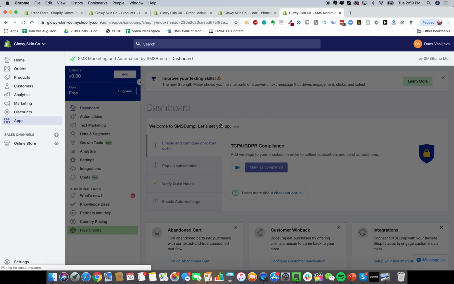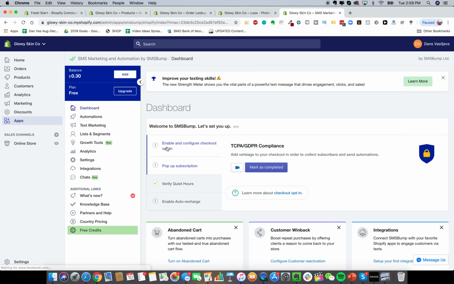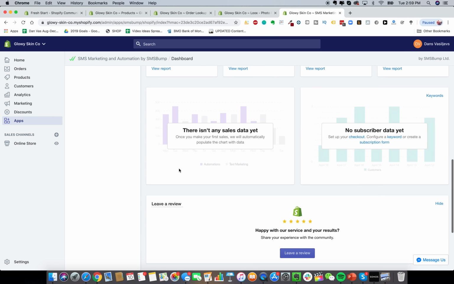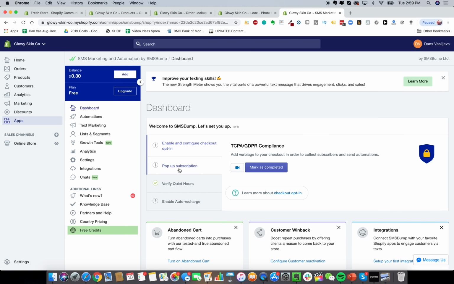And I'm going to show you later on in this video how to actually get this one set up. This is an extremely, extremely powerful app. And I recommend every single one of you to install this, as you'll be able to get so many more sales and make so much more profit on autopilot just with this app. So whoever made this app, you're amazing, because you're literally changing the Shopify game.